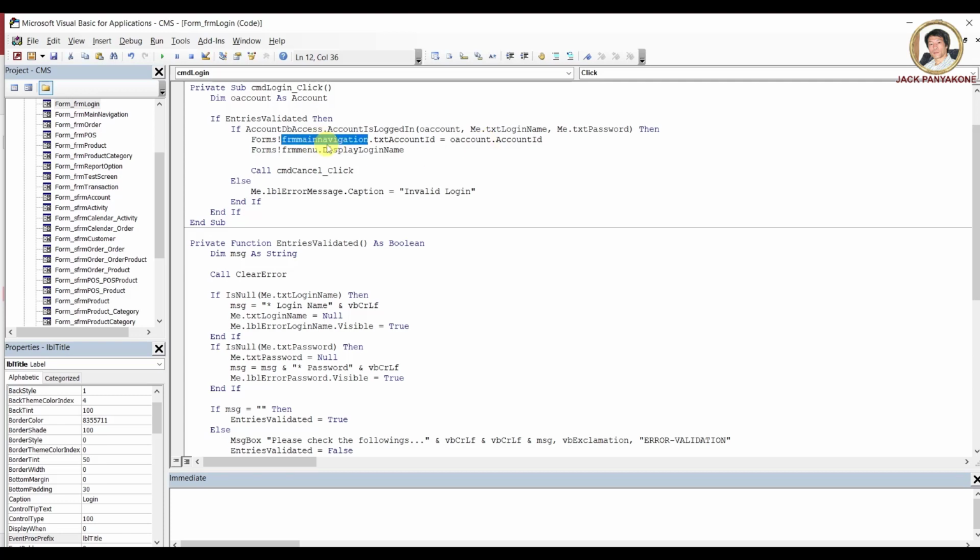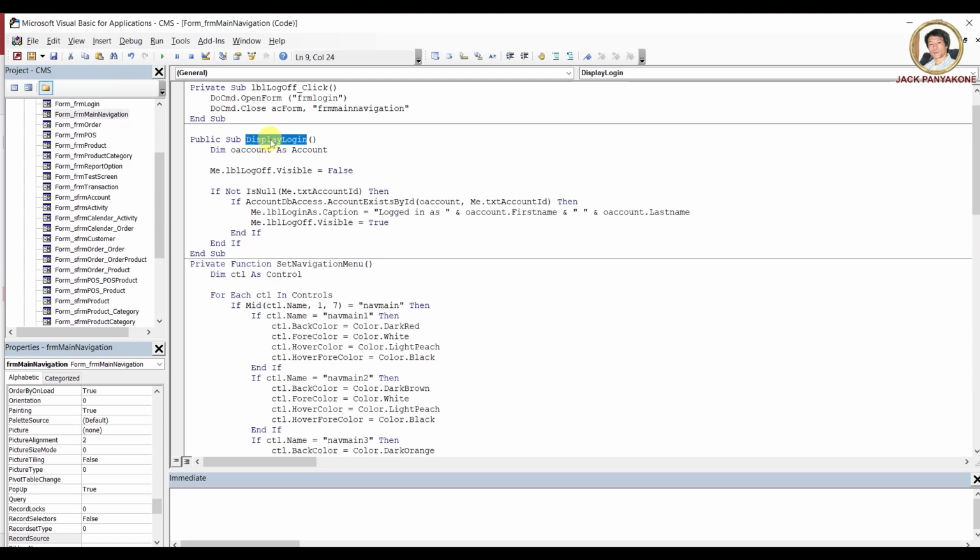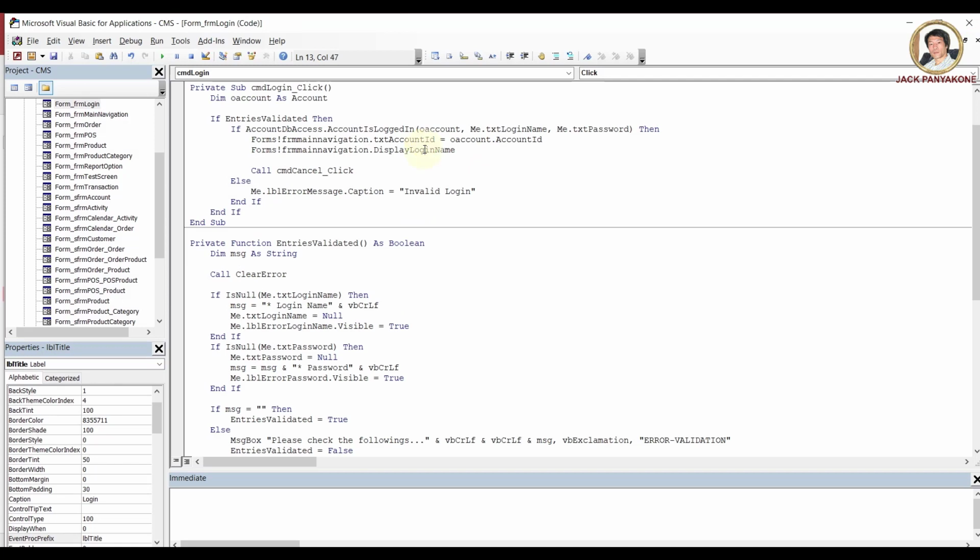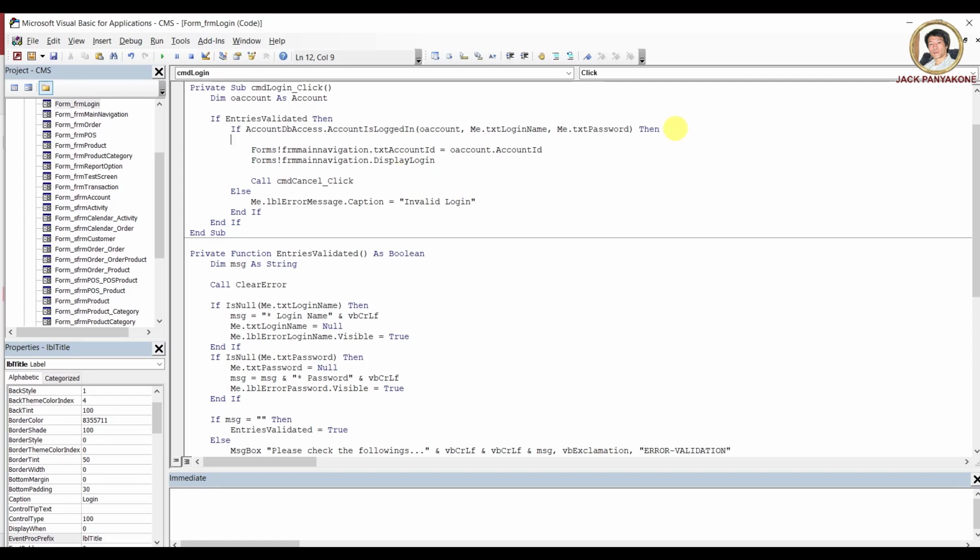And then I'm going to copy this guy. Copy, like that. And then I think we have display login right here. I'm going to copy that, like that. As a matter of fact, even before we get there, hold on. There are a couple of things that we have to do here. You see, account. Let's see what happens here. Access.